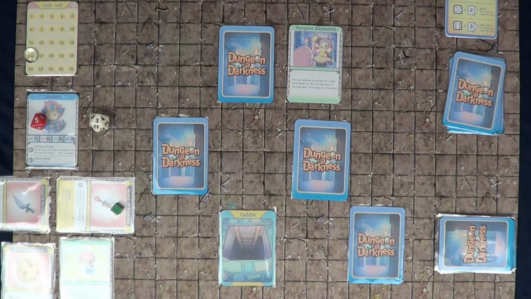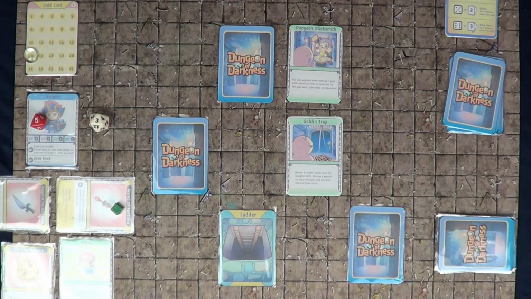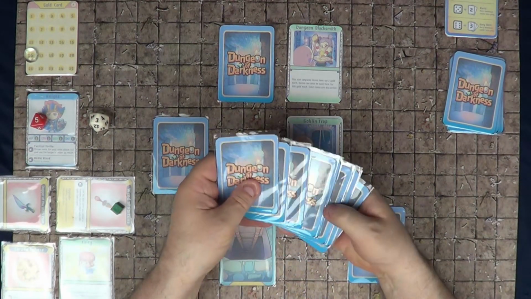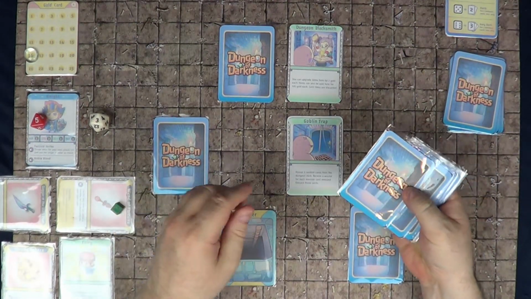Okay, let's carry on with this one. A goblin trap. Reveal 3 random cards from the dungeon deck. Receive a wound for each monster card revealed. Discard those cards. Well, this is our monster deck. So let's just take the top 3 cards. I'm going to receive a wound for each monster.